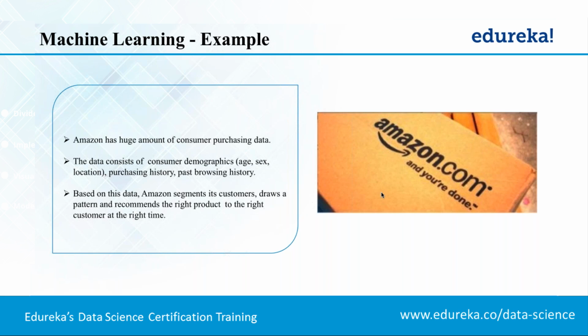What kind of data do they have? They have consumer demographics, right? What's the age of the person, gender of the person, location of the person. If the data is missing, they try to infer it based on, again, other browsing history and other things. And also, they have the purchase history: what kind of items you have bought in the past, what kind of items you have looked at in the past, what kind of items you clicked but did not buy. They pretty much track each and every interaction that you make on that website. And using all this data, they try to recommend certain products to you that are hopefully suitable to you, right?